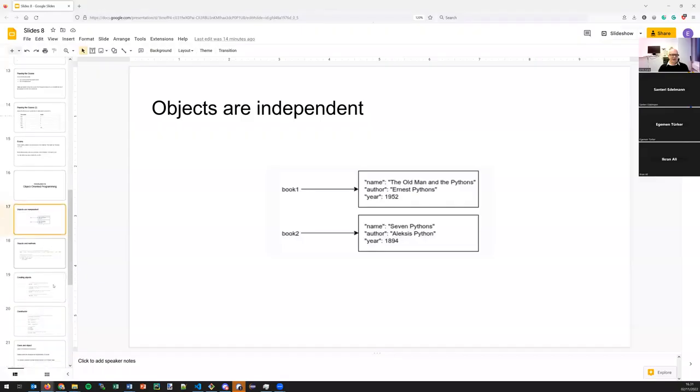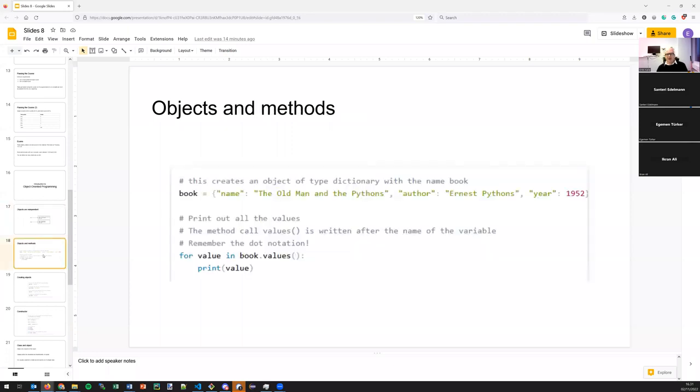Now, there's also something else with objects. Objects contain data, but they can also contain operations. And the operations connected to objects are called methods. So a method is basically a function which is somehow connected to an object.